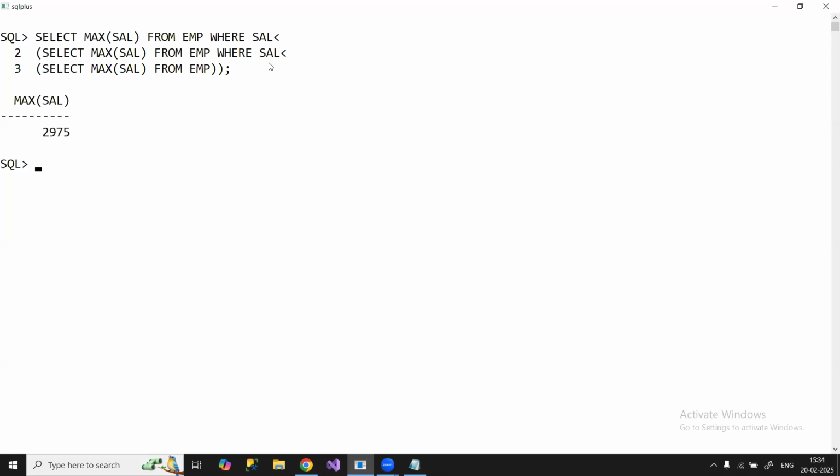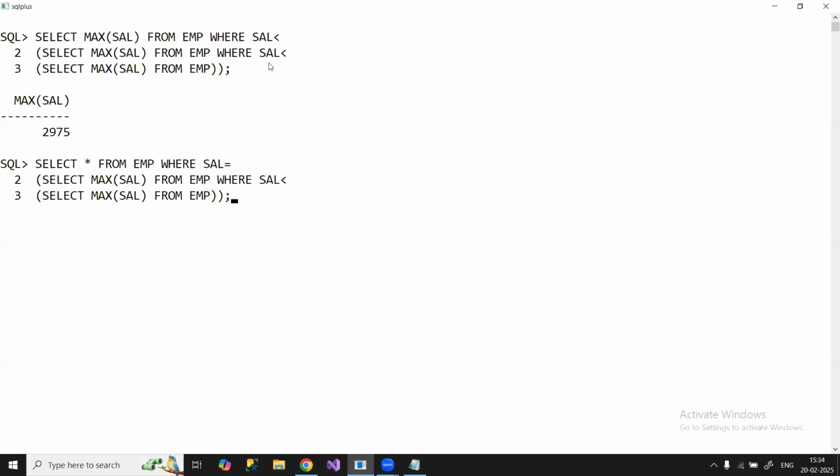If I want the details of the employees with the second highest salary, we use the subquery here: select asterisk from EMP where salary equal to (select max sal from EMP where salary less than (select max sal from EMP)).